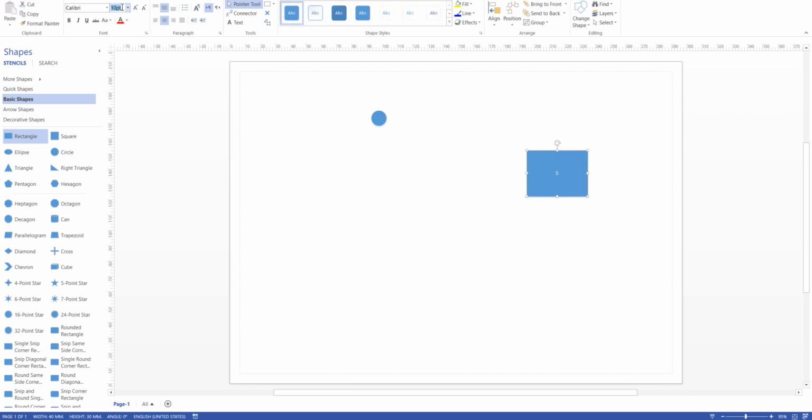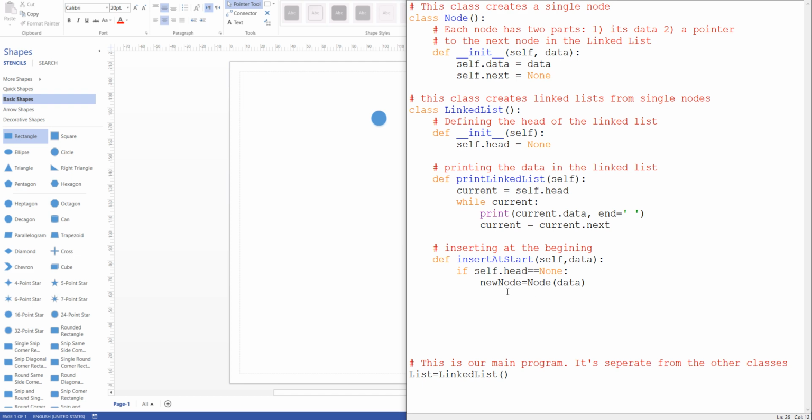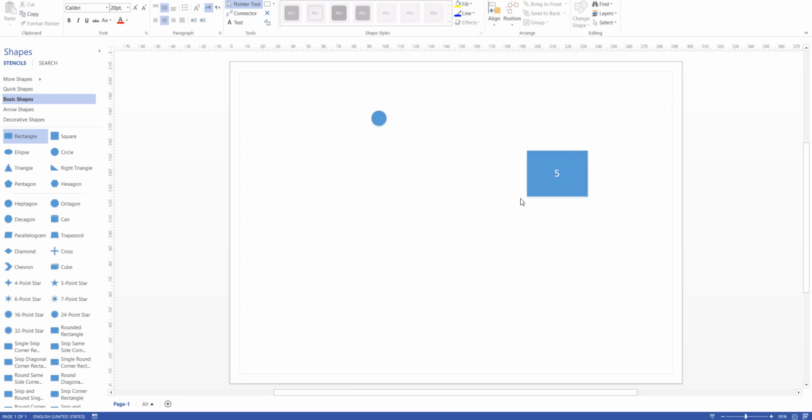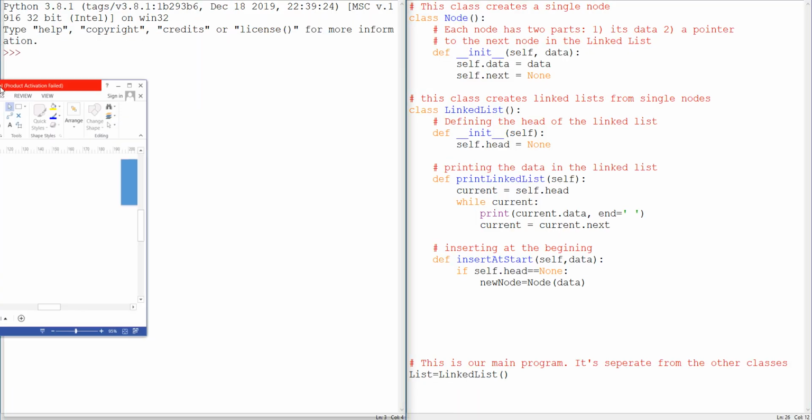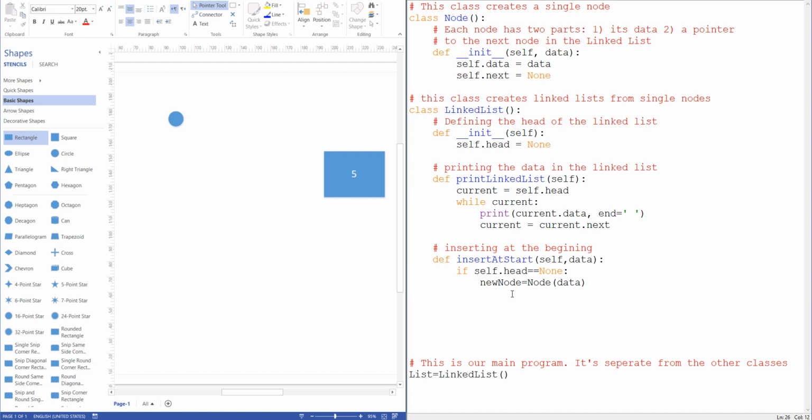Let me increase this quickly. Not that much. Okay, so right now, new node equals, let me take this to the side in here to make it easier. Okay, so new node, this is the new node, equals create a new node we did with the data, number 5, we did.